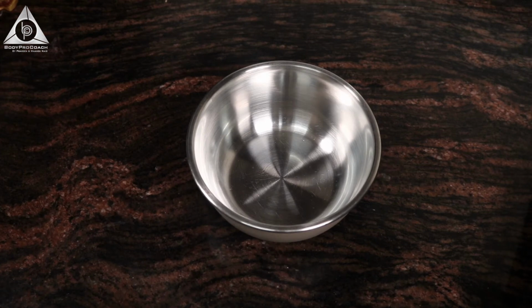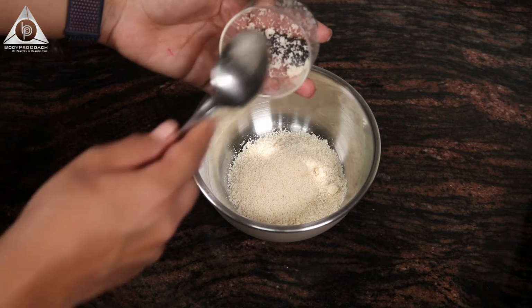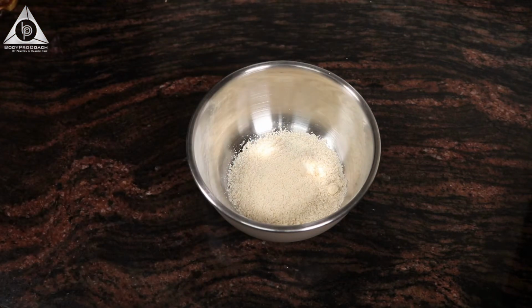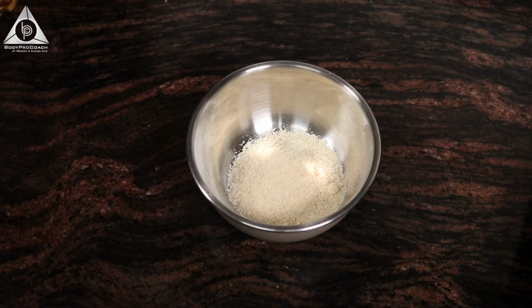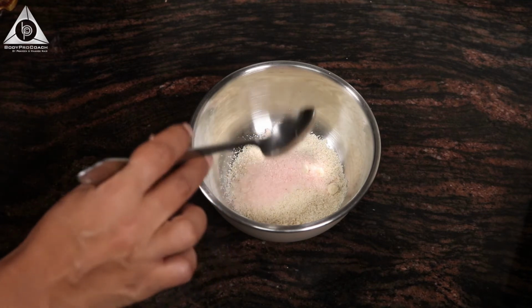First, take a mixing bowl. To that bowl, add 30 grams of almond flour. Next, add pink Himalayan salt. That's approximately as per your taste. So I'm going to add like half a tablespoon.